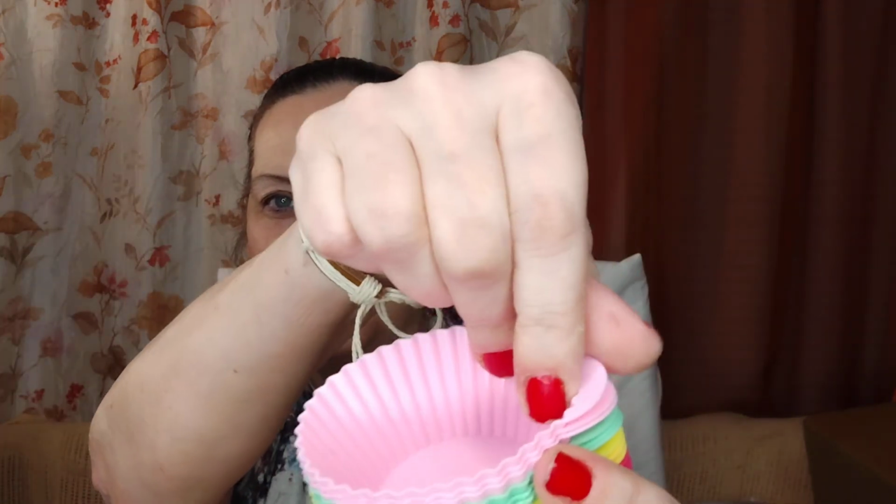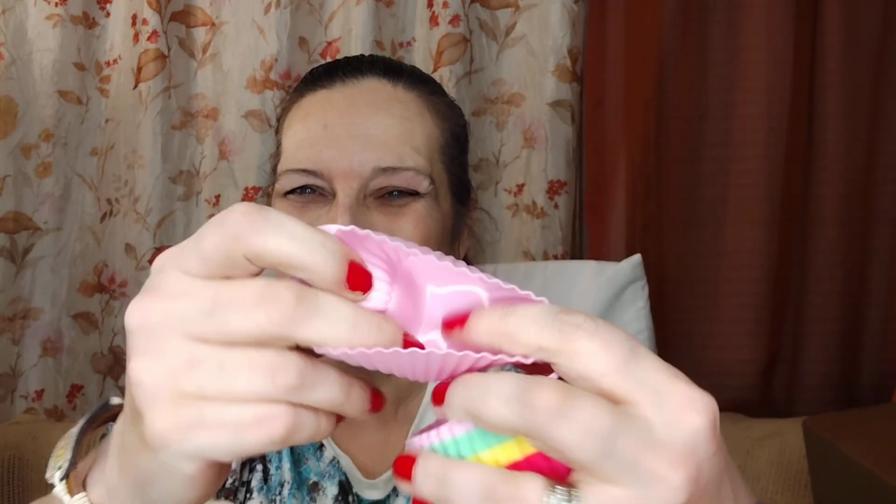Okay, anyway. Now, this next one here, I can't remember what choice. It's called Sprinkles. And these are the set of 12 silicone baking cups. These are for cupcakes. I like it because it's got this little, you know, they're so flimsy. So funny. Look at that. But you can wash these in the dishwasher.